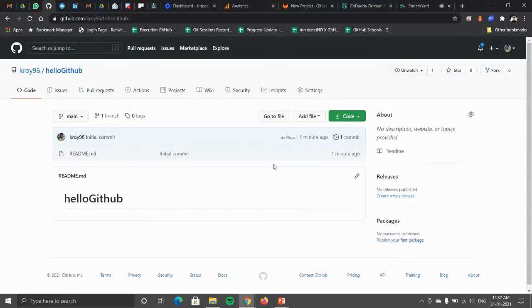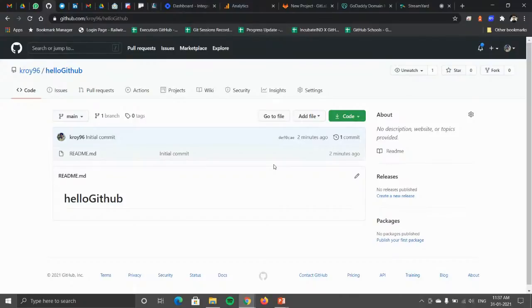At the other end, you have a local repository. So why do we need a local repository? Local repositories are those in which you can work out different problems, test your code, run your code, and at the end you would be able to manage it.